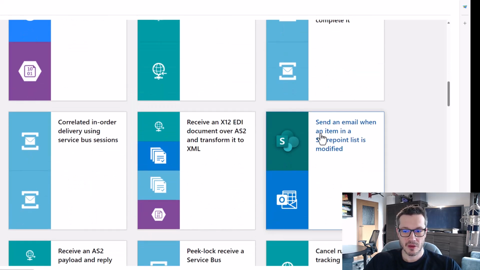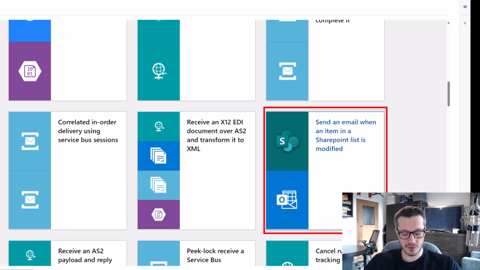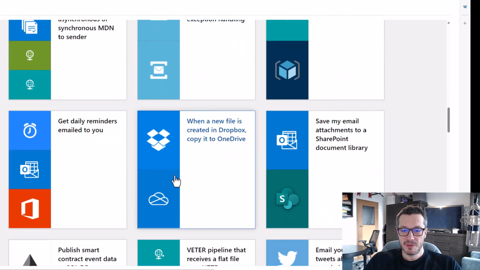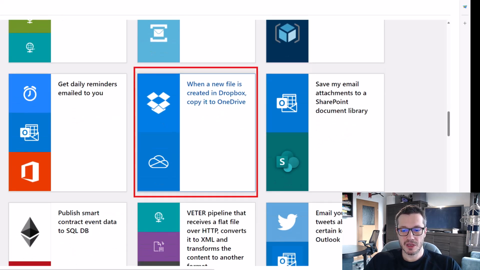Or maybe we would like to design our logic app in a way that it would listen for changes in a SharePoint list, and if something is detected, just send an email. Maybe. Or maybe we would like to use the template that says just monitor some Dropbox, and whenever a new file appears there, just copy it to OneDrive, and so on and so on.